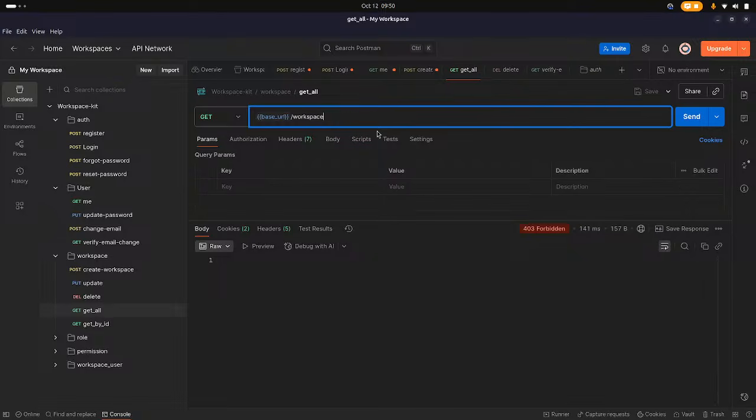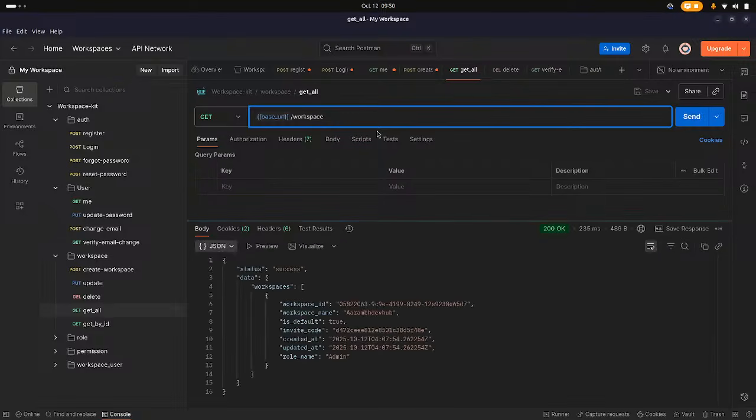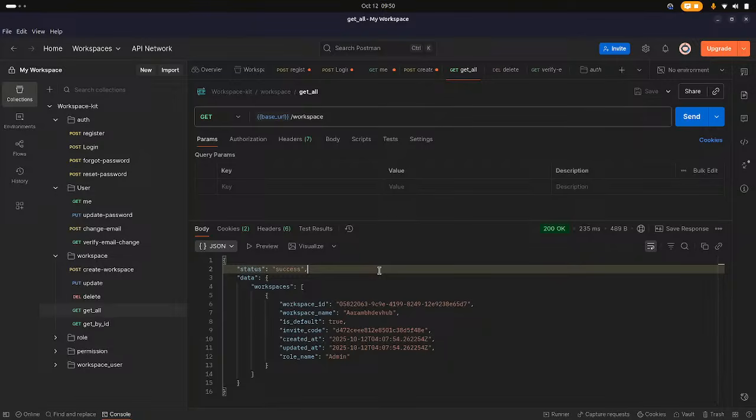If I remove it and try again, now everything is fine. The response is returned successfully, and this works fine.